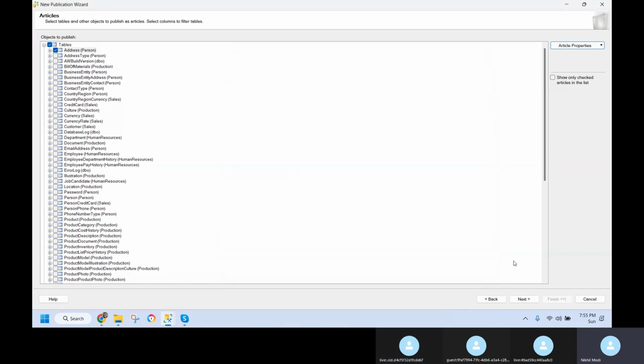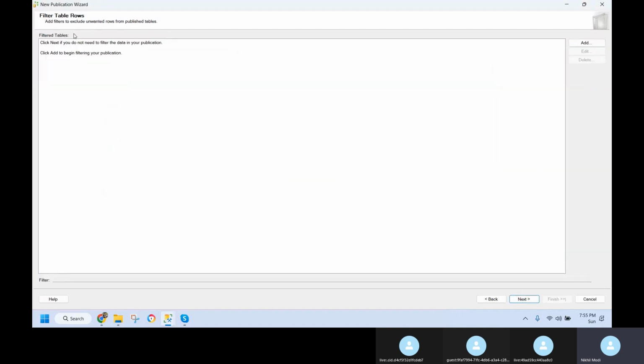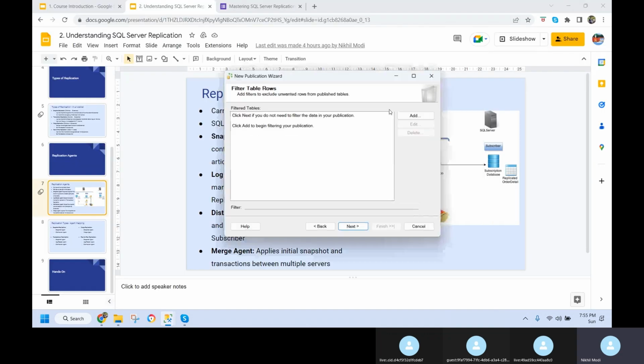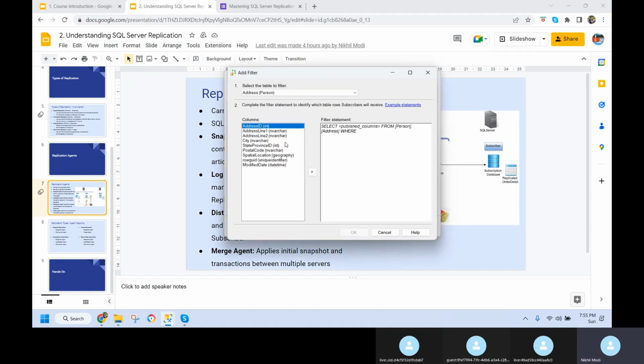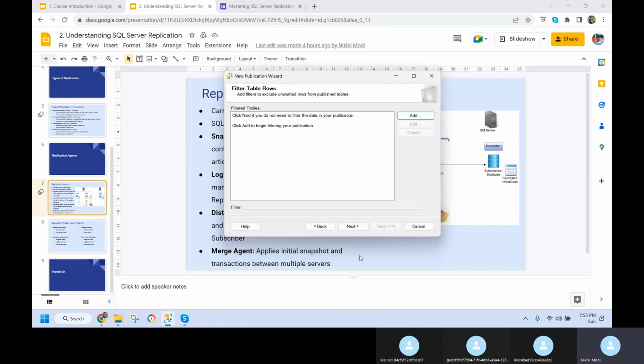Okay, with drop existing. I do next. Filter table rows. Here we're creating a snapshot, and this is a common scenario across all applications. We can filter the rows. For example, this is the column, and I want the city where city equals, say, Mumbai. So only rows from Mumbai will actually get through; we are filtering the table, not taking the entire table. You can use that, but I'm doing cancel here. So no filtering.